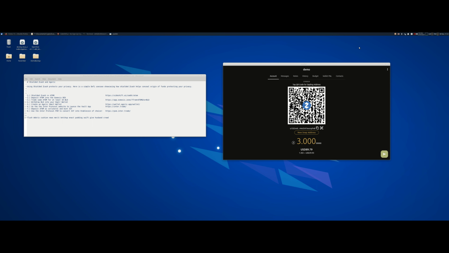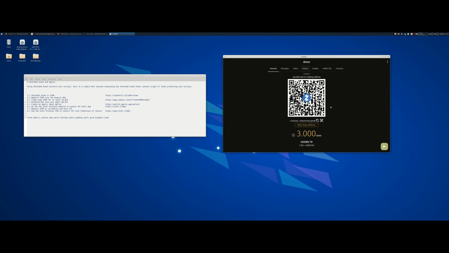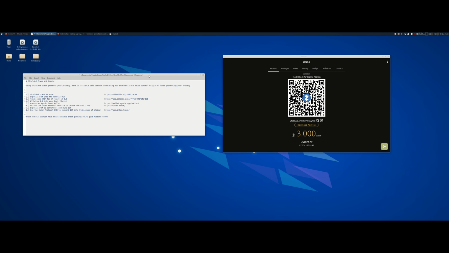So, without further ado, I have 3 Zcash in the shielded pool, which I will be using. And for purposes of this demo, this is the seed phrase for the Keplr wallet that I'll be using. I would recommend using a fresh wallet for any DeFi use in terms of Keplr. And I would also recommend using a VPN as needed.